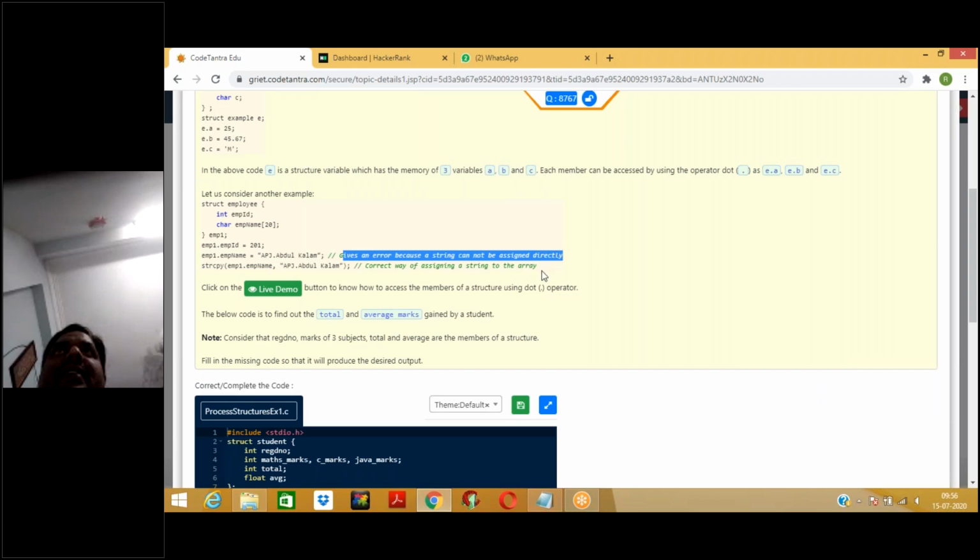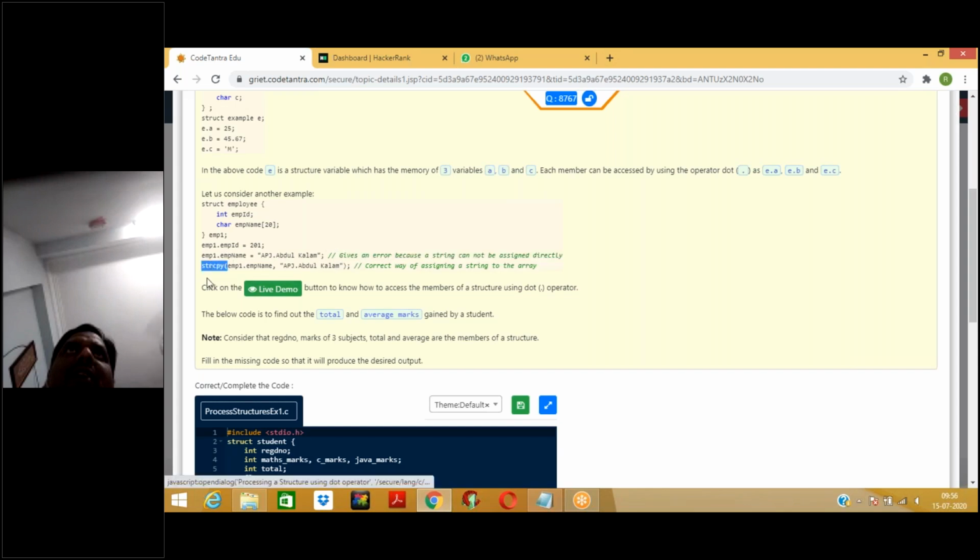Because a string already consists of memory locations, and how can you insert those memory locations into the data type of char? So that's why it does not access the memory. It will not directly put this Abdul Kalam value into EMP name. So what is the alternative way then? Use string copy.